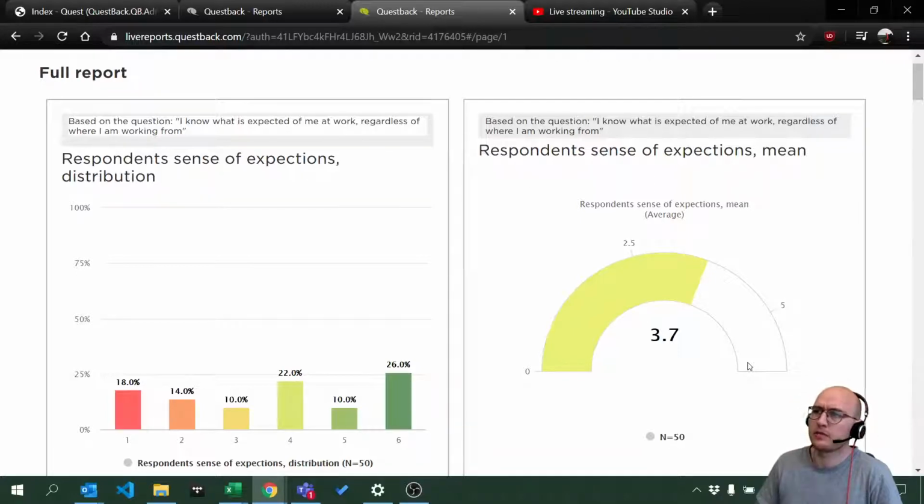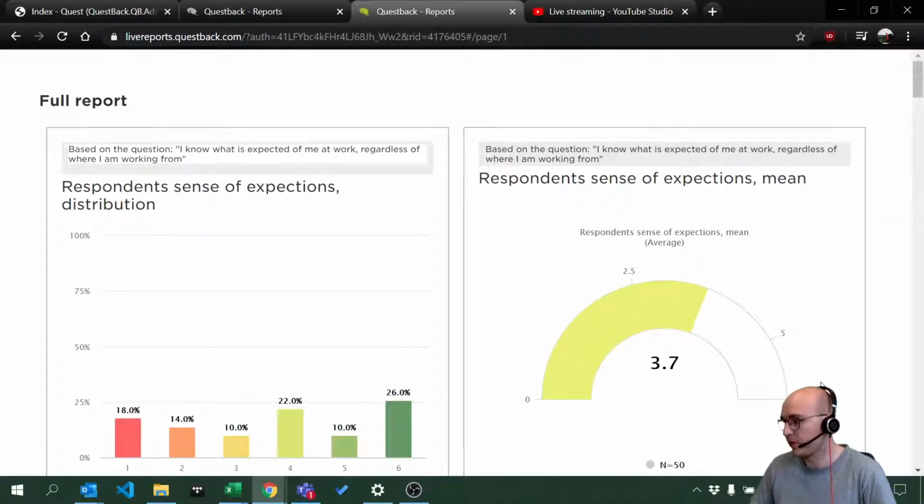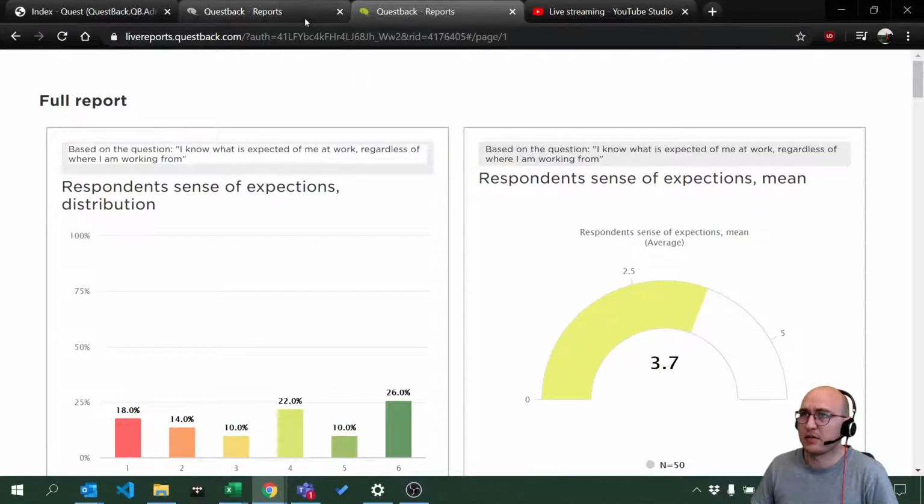So I'm not going to go through the process for each question here, but this is an example for how you can add more depth to your report. This is an example of a live report.